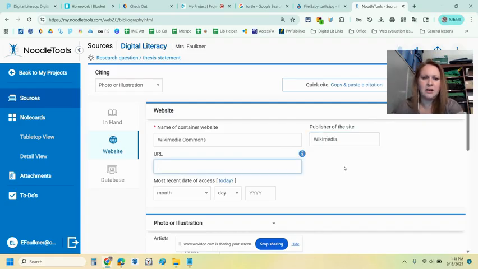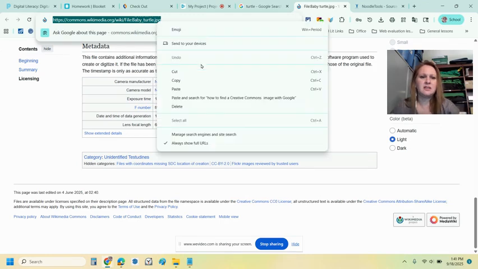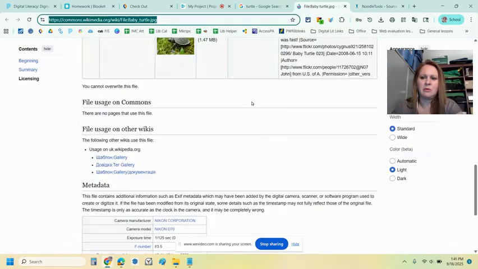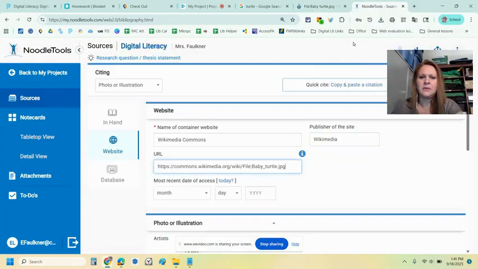Okay. Now the URL is easy. That's this. That's the website address where you found the picture, and that's what Google helped us find. Now we don't want to put the Google address in here because Google does not host these pictures. It's just showing us what website we need to visit to see the picture. Okay. And then the date of access is the day that I looked at the picture. So that would be today.